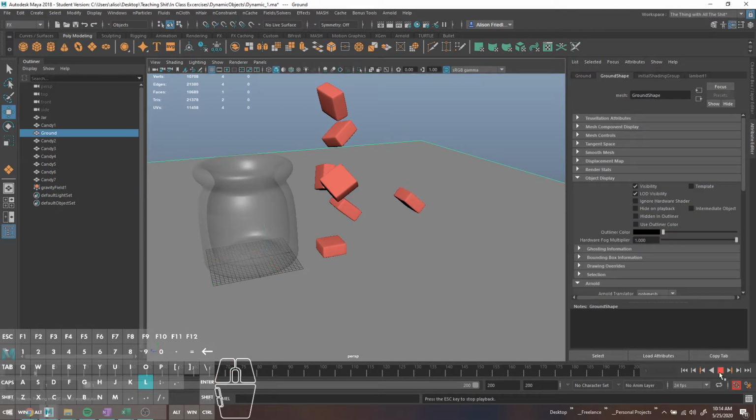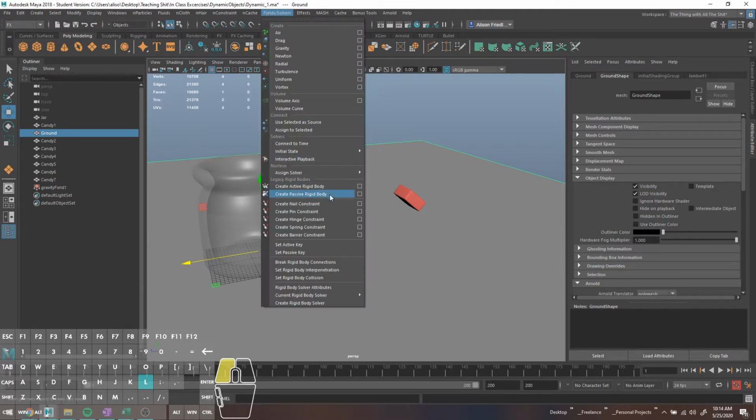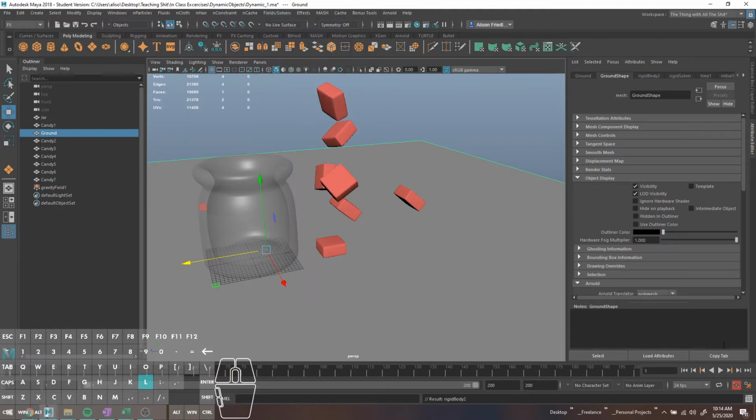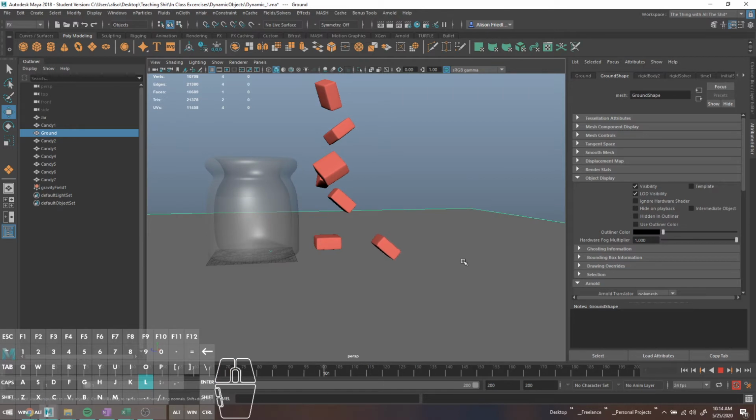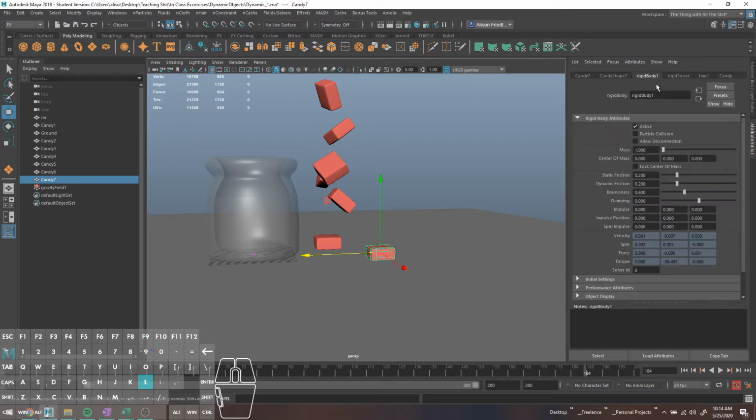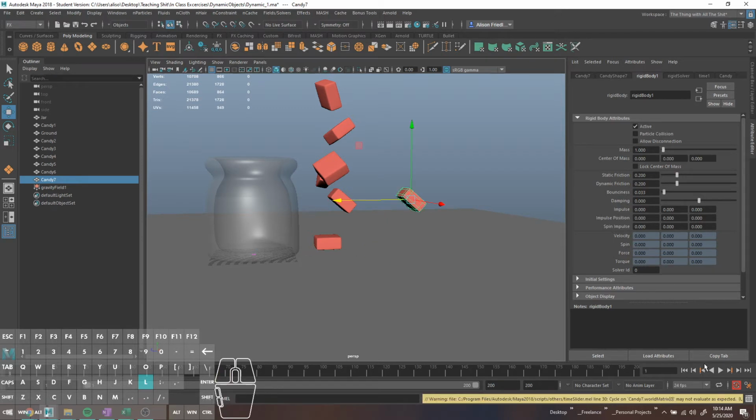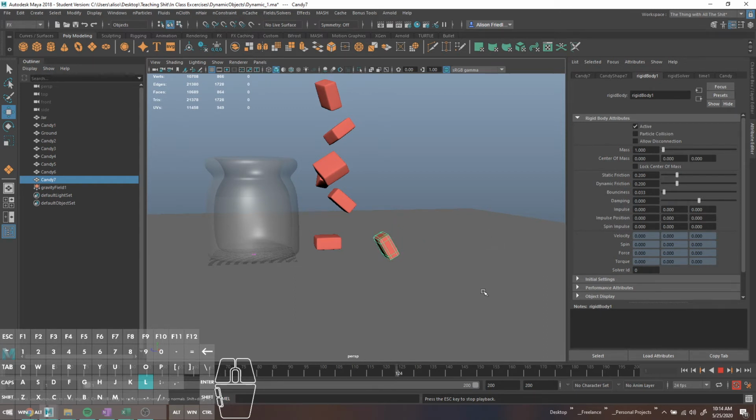But you'll notice that the little candy just kind of casually falls through the floor, and that is because we need to tell the ground plane that it should interact by being a passive rigid body. Once we do that, the candy should hit the floor, and it's going to kind of bounce around all crazy. In this case, I don't care about the animation because I'm not animating this. It was a little bit strangely bouncy, so if you ever need to modify that, you just go into the rigid body, and you can turn down bounciness a lot. And you can turn on a bunch of other random stuff in here to sort of animate. Like that feels a little better.